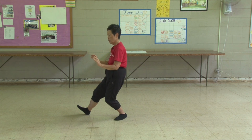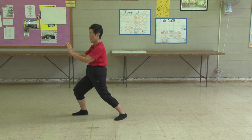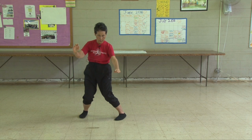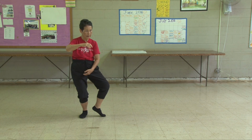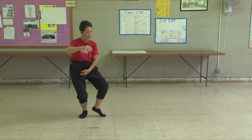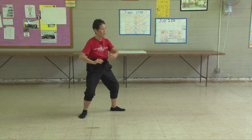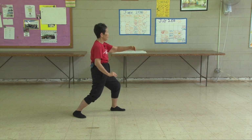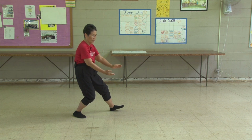If you are totally sitting back, there should be no weight or very little weight on the forward foot. Right hand, right foot, getting ready to move. Out on an L stance, energy up across and out, forearm your opponent away. Then finish up your rotation to grasp the bird's tail.